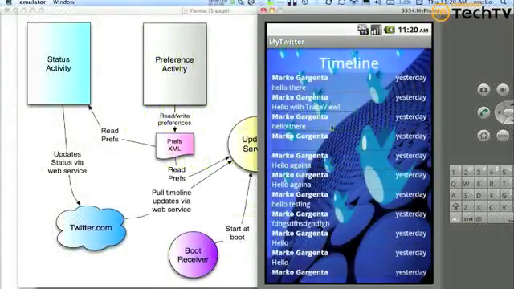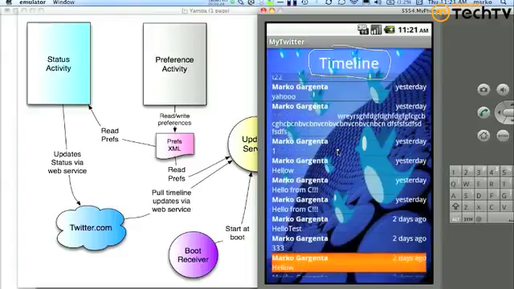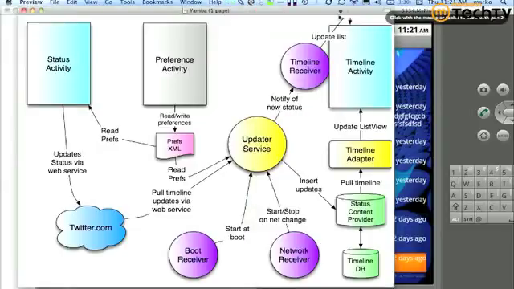So what we're gonna do next is create the timeline activity. The timeline activity is probably the one the user is going to be looking at the most, right? It's the one that shows what people are doing. It's going to look like a list of the various things our friends are doing. So that's where it fits in the picture. It's a separate activity, and it's going to read the data from the database. Make sense? That's our goal with that.